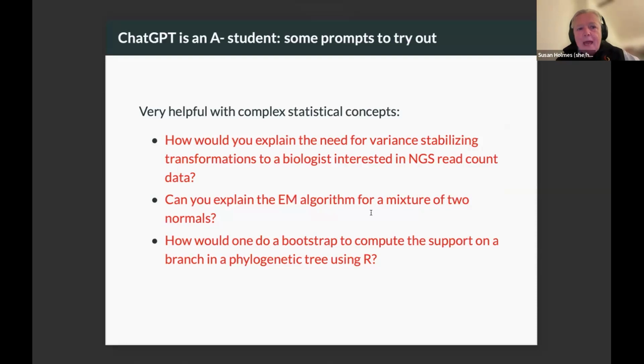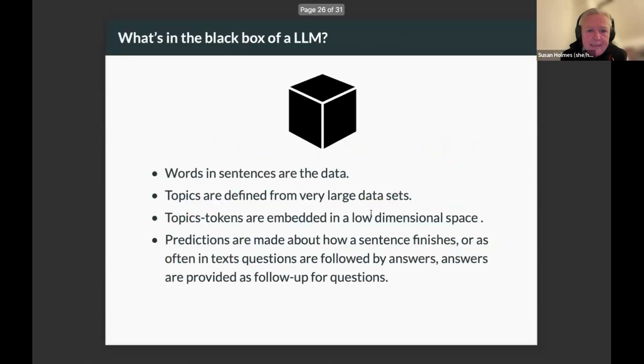So, in fact, in the US, we grade our students A+, A-, B+, B, B-. So I say that ChatGPT is an A- student. It's not an A+ student, doesn't get everything right, but it does get a lot right. So I gave it all the homeworks to do, for instance, and it would have gotten about an A- grade. And here were just some examples of things that you can ask ChatGPT, which provide very, very useful ideas.